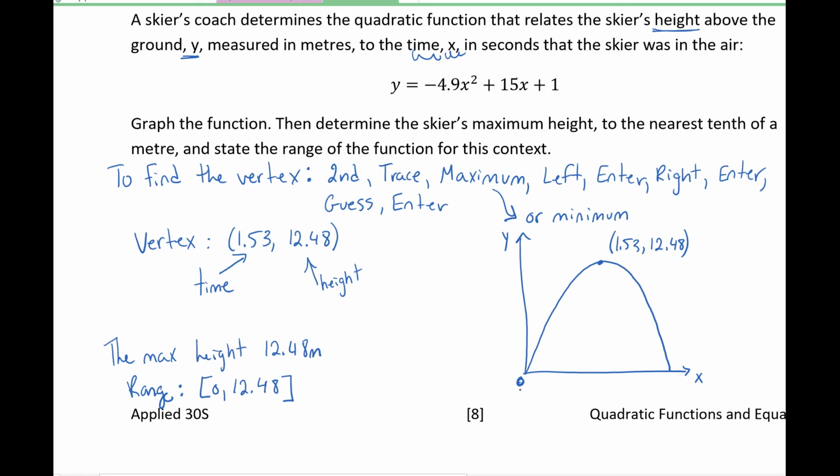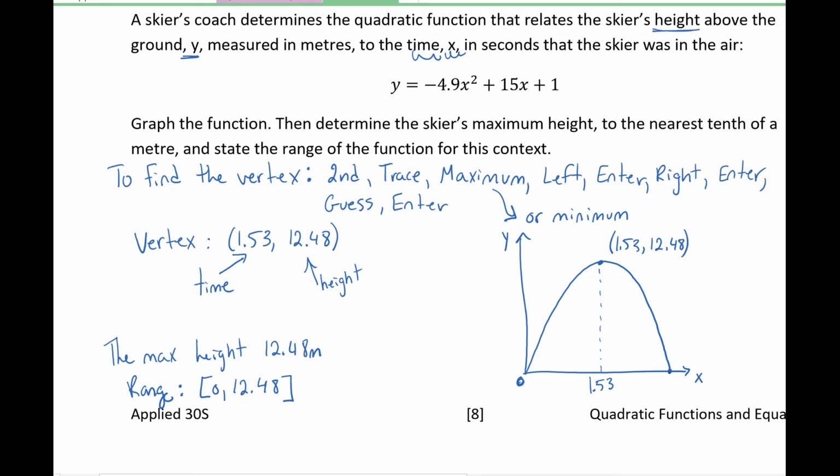Once at the start, before he jumps, or she jumps, I can't tell, and then once the skier's height at the end lands again. So when we're looking at our maximum height, that's actually halfway between our starting point and our finishing point. So at the halfway mark, we've traveled for 1.53, what is this measured in? Time in seconds. 1.53 seconds. So that's also where my axis of symmetry is. The equation would be x equals 1.53.